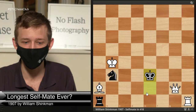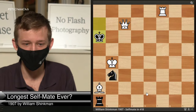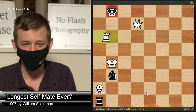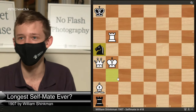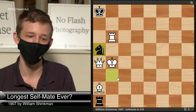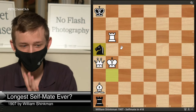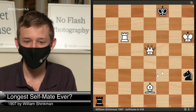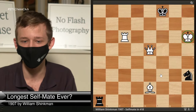He forces the king all the way out to the A file. And then eventually, the key point here is that he gives queen A4, which would be checkmate if not for knight A5. And that's the mechanism that he was using to move the black pieces slowly across the board. So with that in mind, he uses similar mechanisms like that to force this position, where we finally have our king over here on h6.